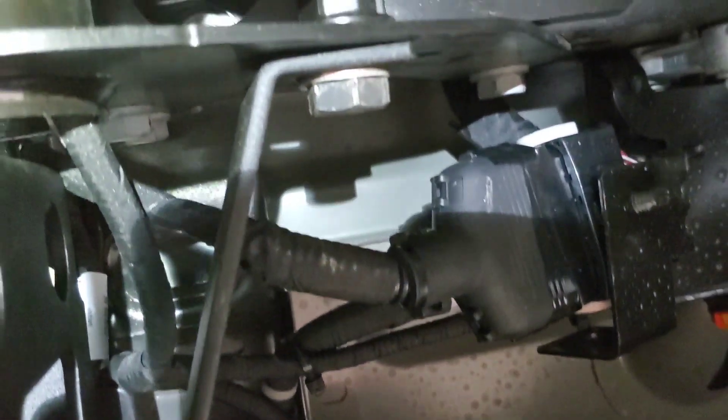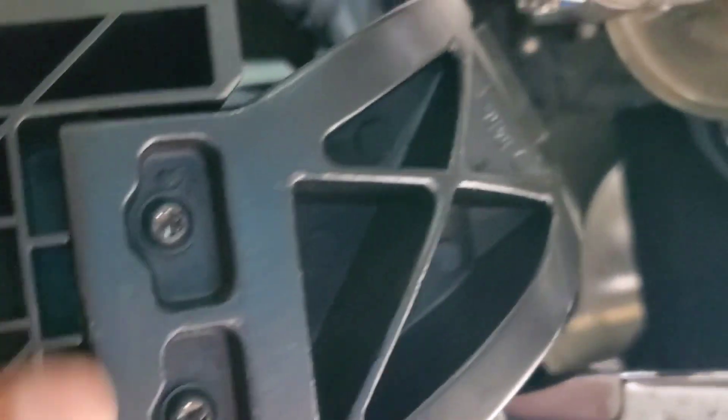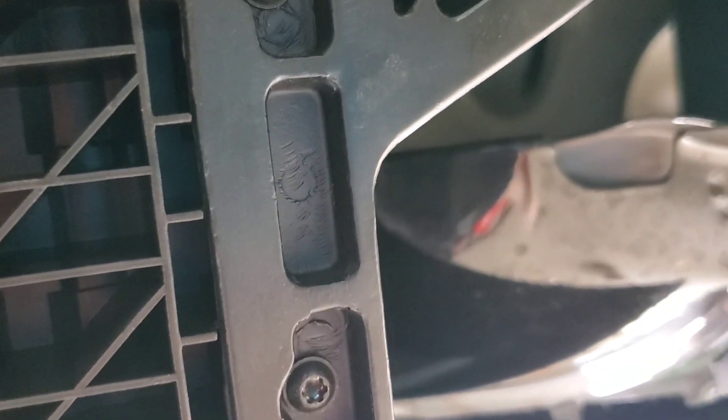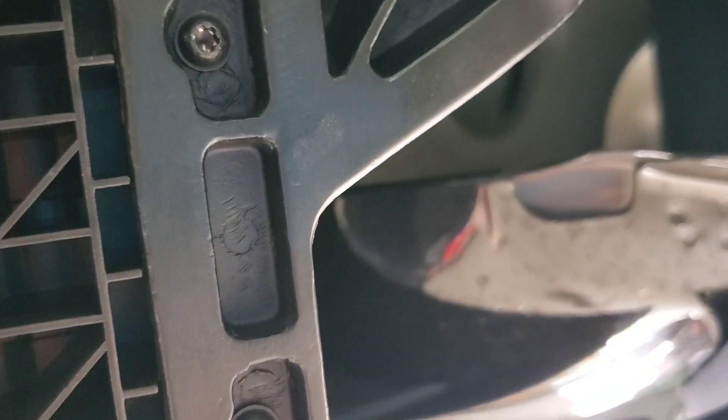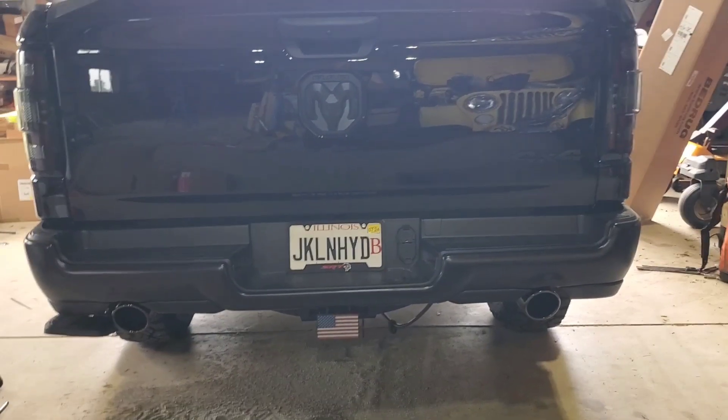You've got these two bolts mounted to the bumper bolts and this one supporting off the frame. They don't give you an option to adjust it side to side, probably because of clearance issues. These three torque bolts hold the pad to the step — so there you have it.